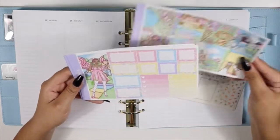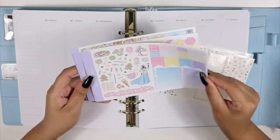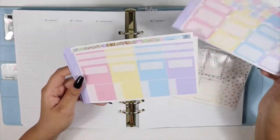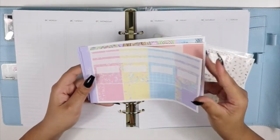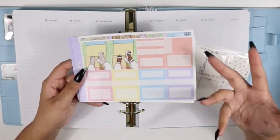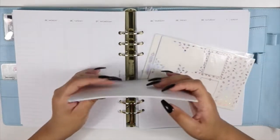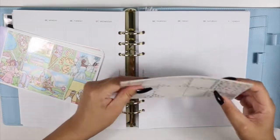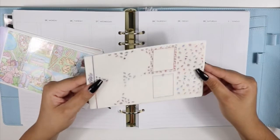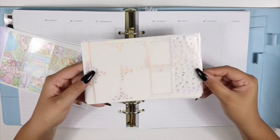I love all the pastels in this kit. It's just so beautiful. Look at this top box. Obsessed. I got this when it was in her mystery bundle, so I've had it for quite a while. This is the format of a mystery kit because it was part of her mystery bundle. I'm super excited to use it. When I got it, it came with this foil bundle as well. This is in Lavender Hollow, I believe. Yeah, it looks like Lavender Hollow to me. And this is her candy foil bundle.